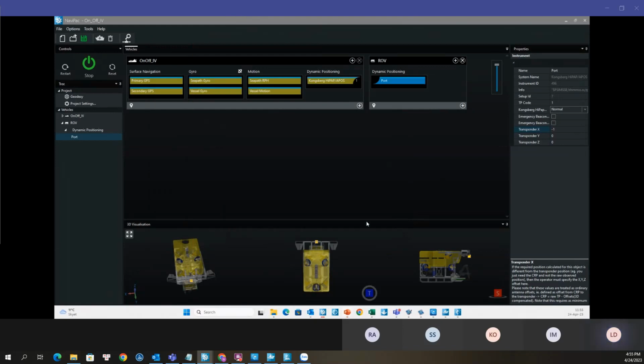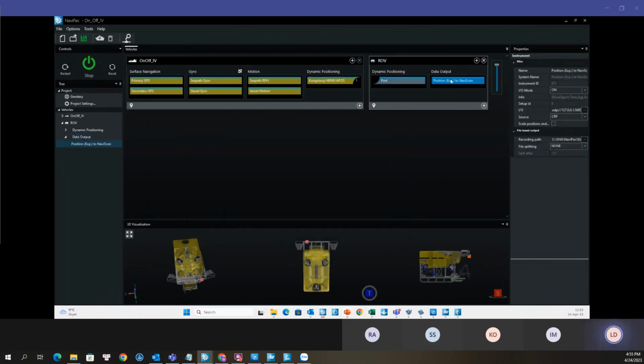I'll say okay to this, and now IO mode on. I need to change the name of the output, and we will call it ROV to NS. That this is the RV position to Naviscan.